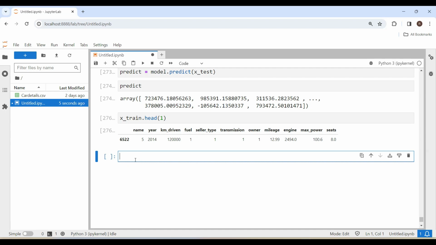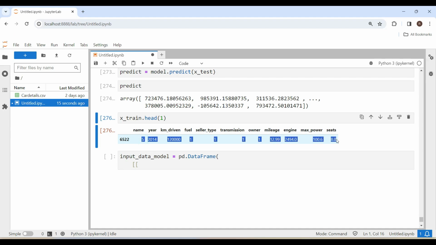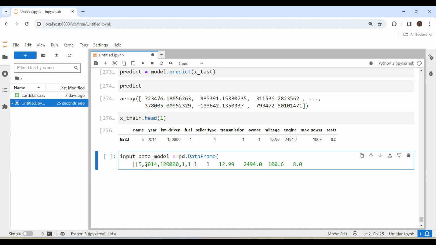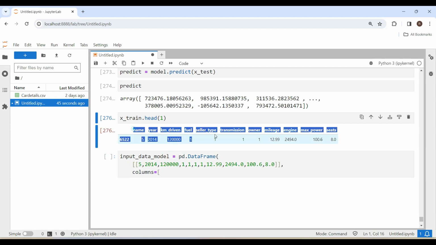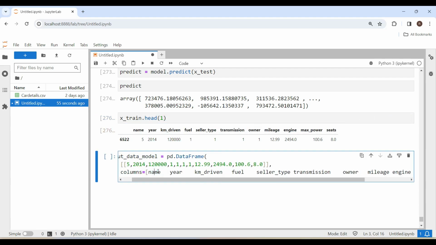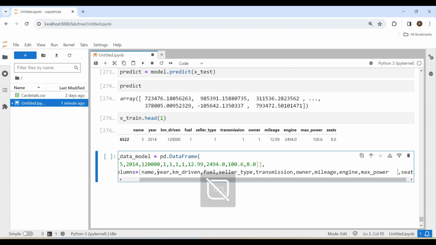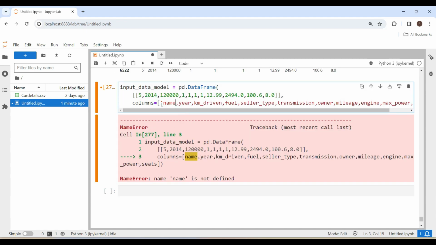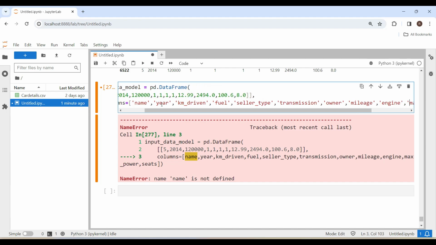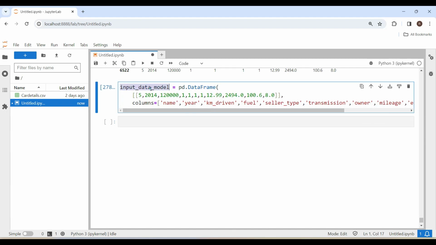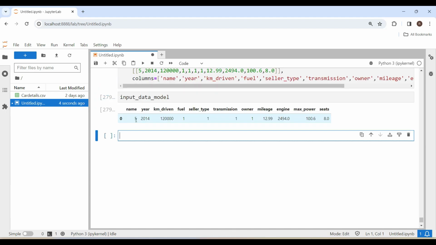Okay, so we need the input model is done. Now let's feed it to the model.